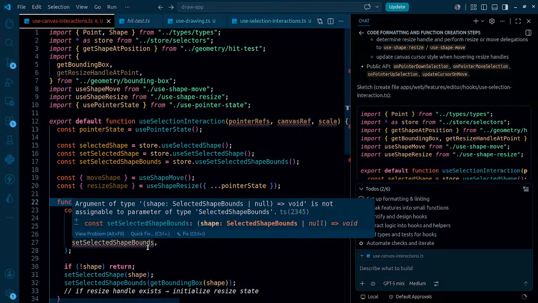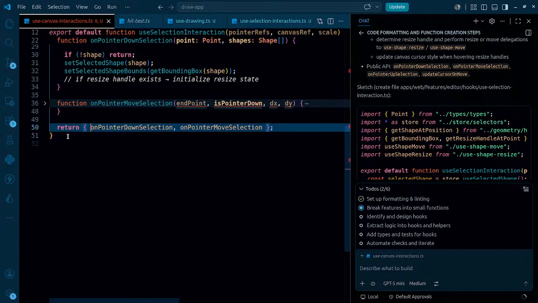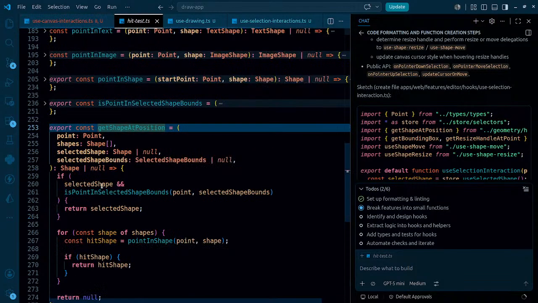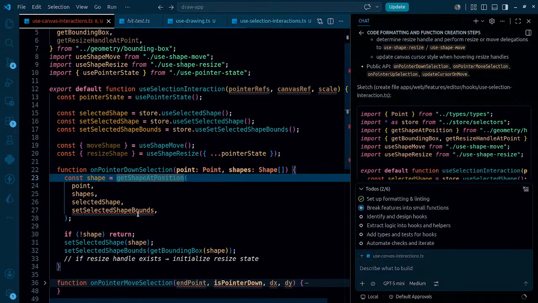Selected shape bounce. So if I actually go here, selected shape bounce, what is the problem with this?